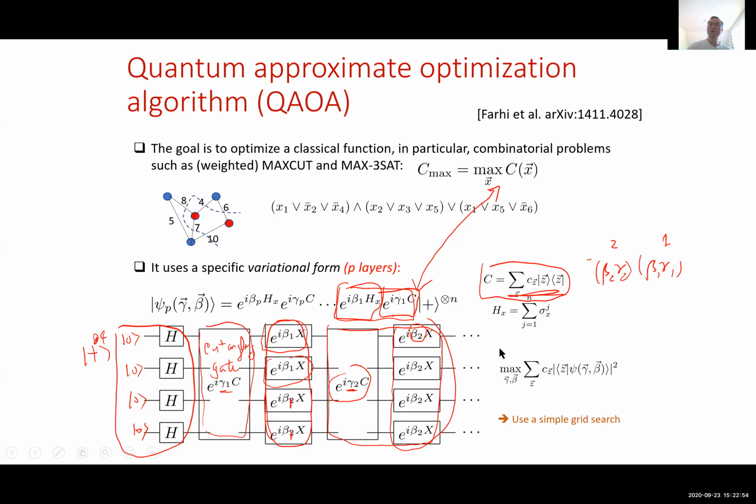The upshot is that once you have this ansatz, you want to maximize the cost, and you are basically maximizing this. We are going to use the quantum computer to evaluate it, and choose, or let's say optimize, gamma and beta by a classical computer.